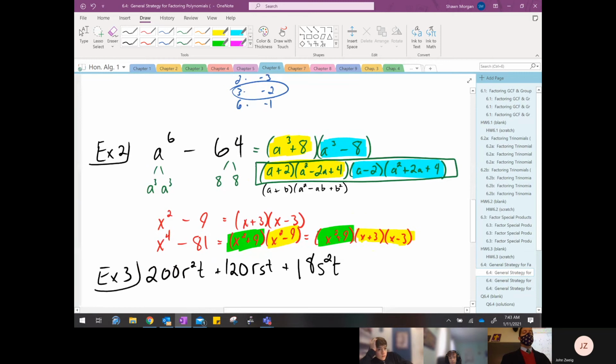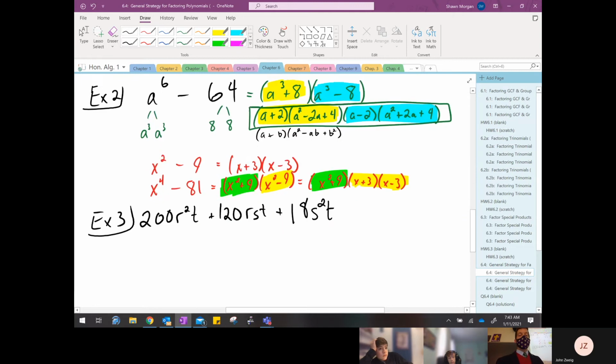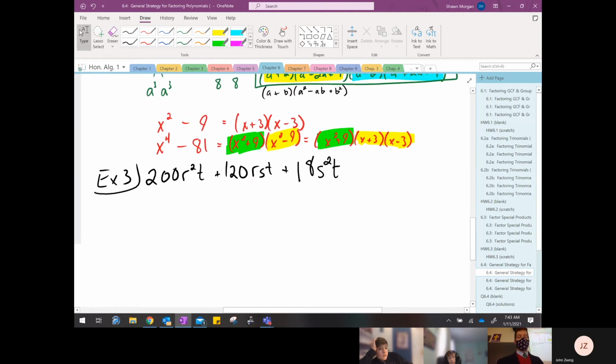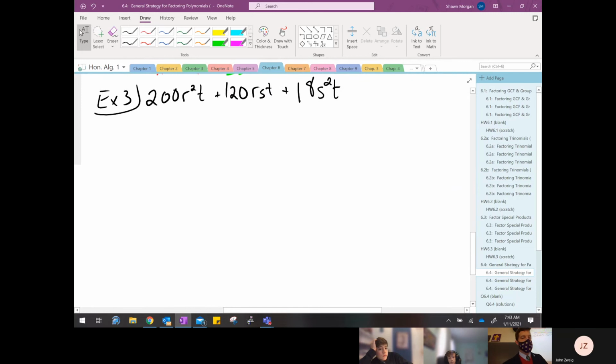The trick on example 2, again, was remembering not to stop until we had fully factored everything. And the trick there was recognizing perfect squares, a difference of perfect squares. I factor it out as a binomial times its conjugate, and then take it a step further with the difference of cubes. Let's look at example 3. Oh, and I got plenty of room for example 3. Ooh la la.